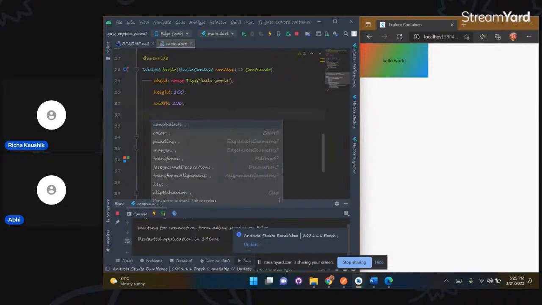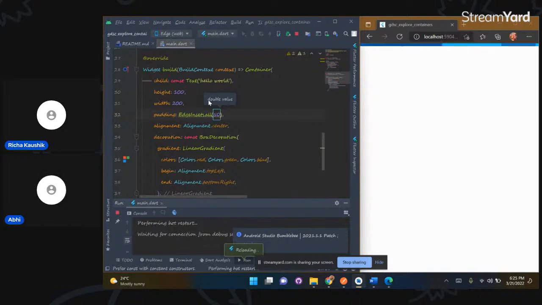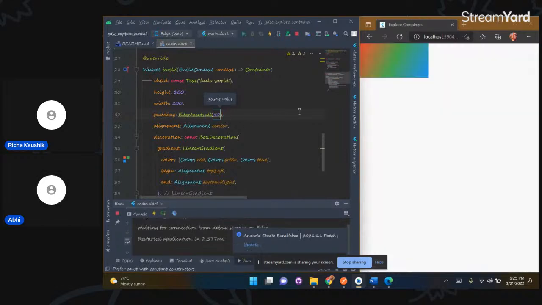Padding takes edge insets. The padding separates the container from the rest of the elements that might be here. We set this to 50. Let's reduce this.